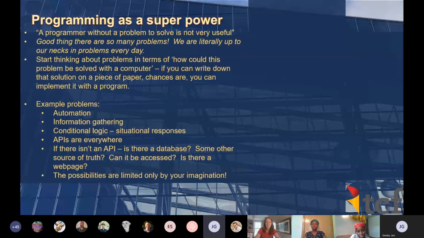Things like automating a repetitive task, gathering information and putting it into a report automatically, or conditional logic: if this condition happens, then execute that response. And then there's a new paradigm that's entering broad use, which is called an API. That stands for Application Programming Interface, which, now that I've given you the three letters, still doesn't really help you understand what it is. But it's a very simple way of calling a remote computer program to get information or perform operations.